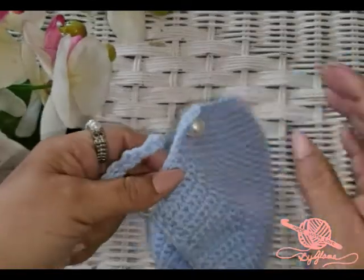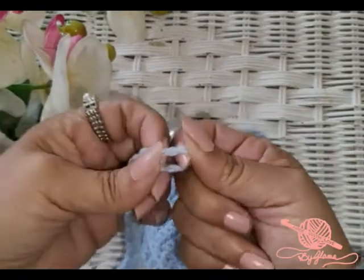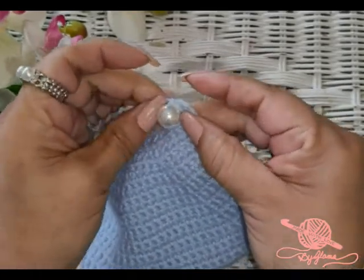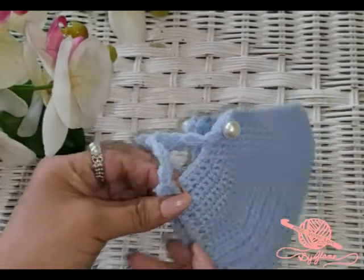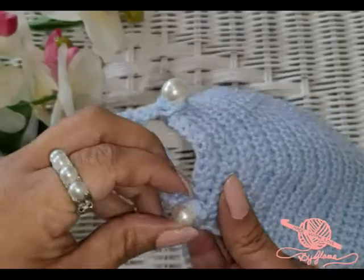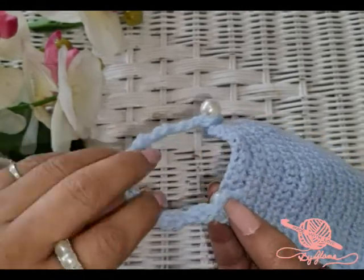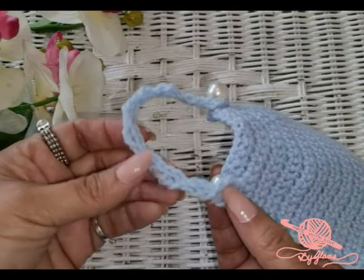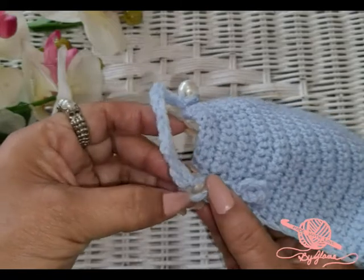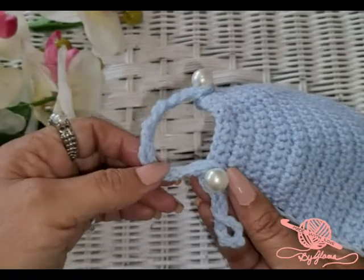Okay, so I grabbed my mask and I'm going to attach the ear loop or ear strap. So just the very first loop that you made, just bring it around the button and do the same thing with the very last loop. There it is. I want to show you that if this ear loop is not small enough, then that's why we made all these other buttonholes. You can, instead of using the last one, if you're using it for a smaller person, you can button it through here. And yes, you have this excess, but let's say that this is the way you want it.